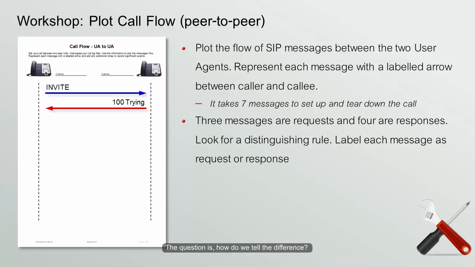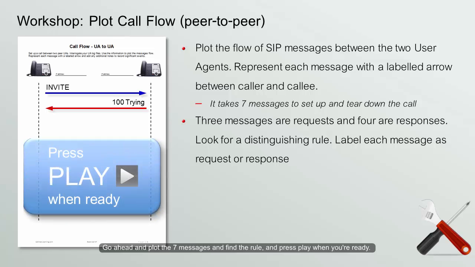The question is, how do we tell the difference? As you study the logs, look for a rule to distinguish them, and then label each message accordingly. Go ahead and plot the 7 messages and find the rule, and then press play when you're ready. We'll then run through things together.